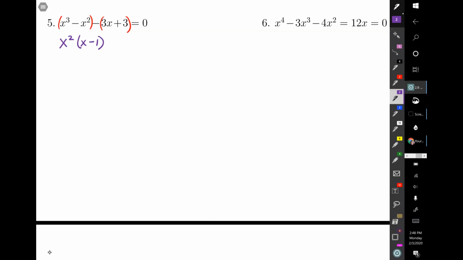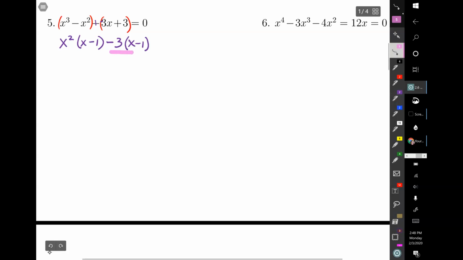And then 3x plus 3, I can factor out a 3, but when I do that, I'm actually going to pull out a negative 3. Remember, this is kind of like plus negative in the middle there. So I would have a minus 3 parentheses and then an x minus 1, and if I checked it back, I would have minus 3 times x gives me my positive 3x, and then minus 3 times minus 1 gives me my positive 3.